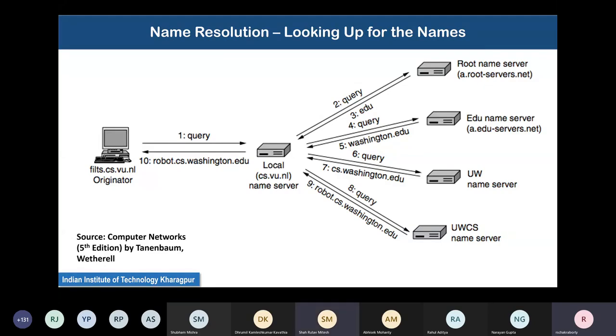Yes. Since DNS performs so many queries in the worst case with so many name servers, maintaining TCP connections with so many of them would have been a big headache for a DNS server. In addition, remember it has to handle many clients. Here only one client is shown, fields.cs.vu.nl. That is not the only client.